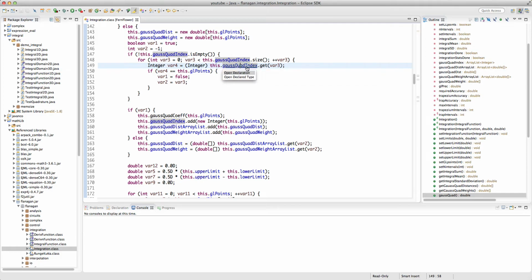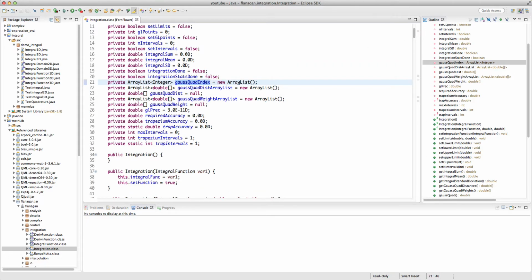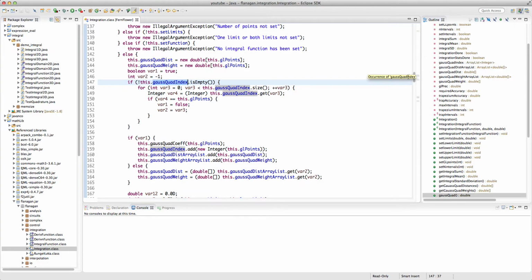So let me see where this happens. The Gauss quad index is initially empty.